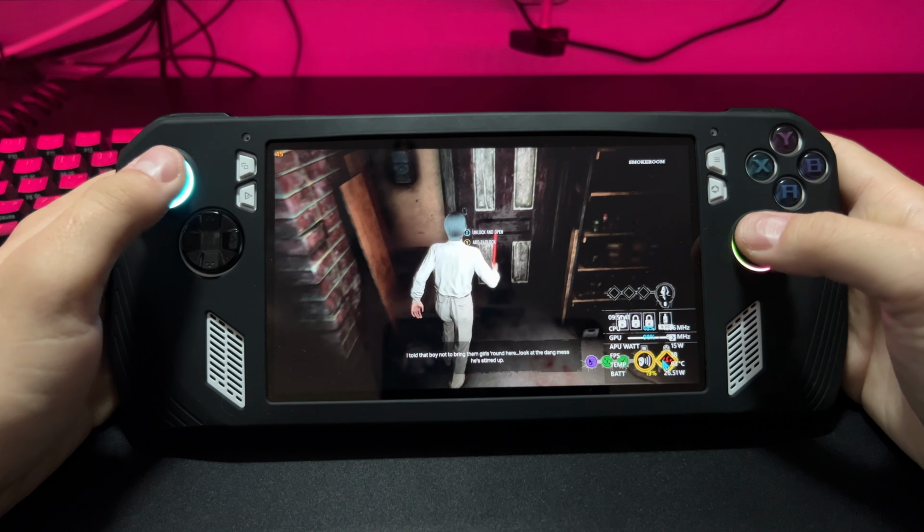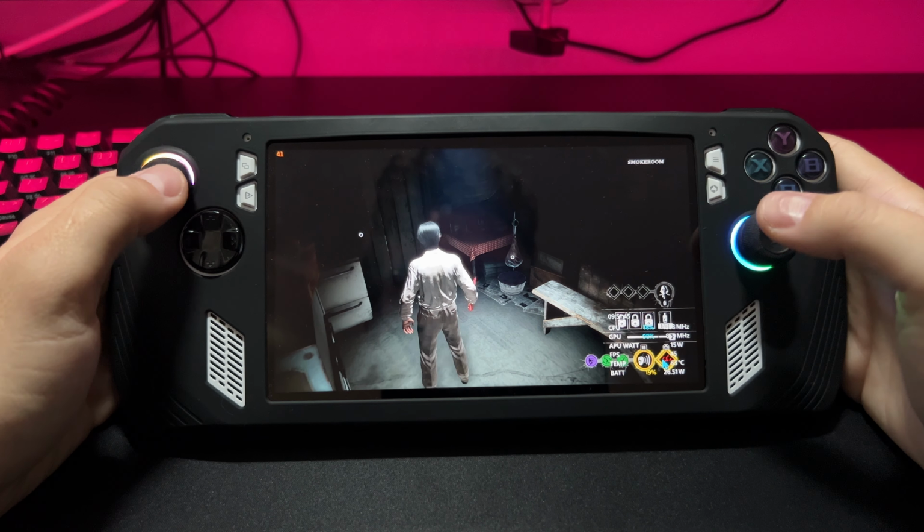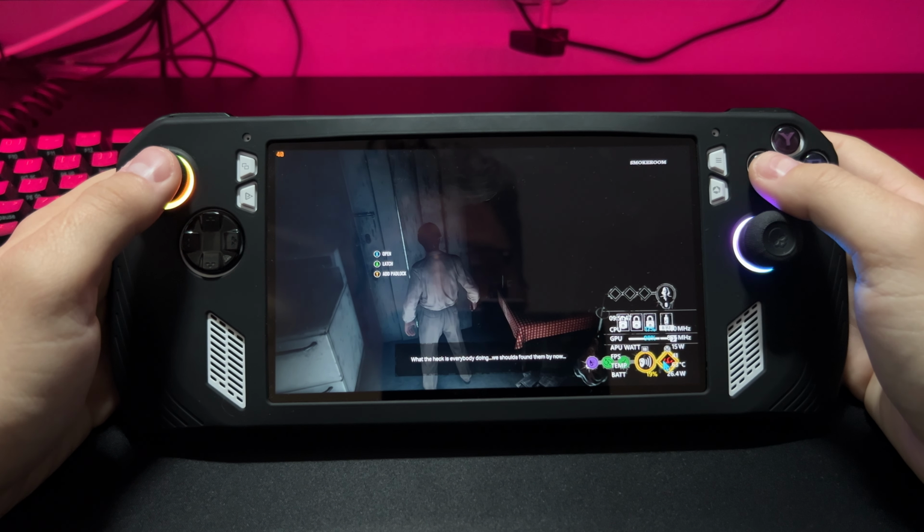I think the game overall works pretty well on the ROG Ally and it's pretty fun to play. So if you have the Game Pass, I'll sure recommend it.